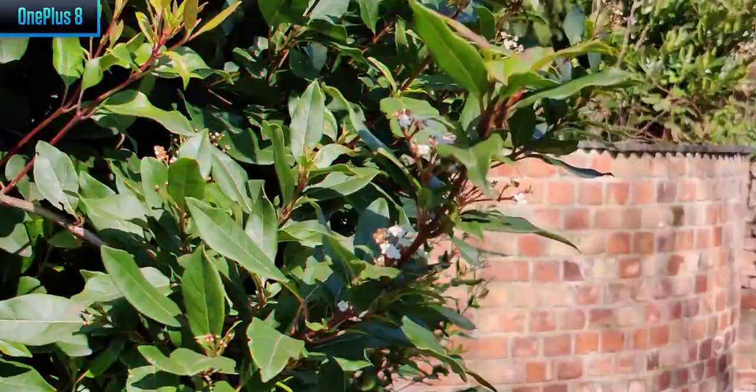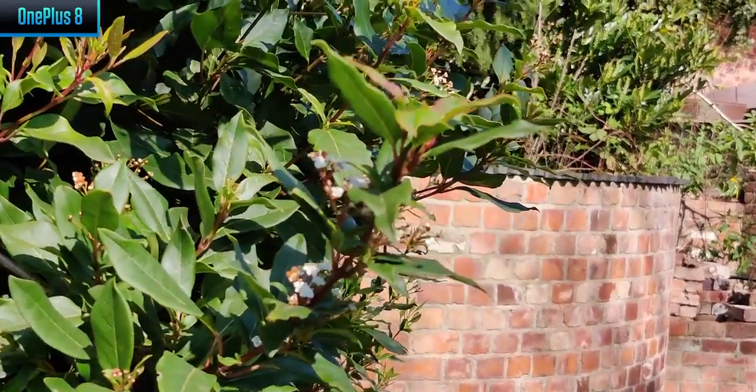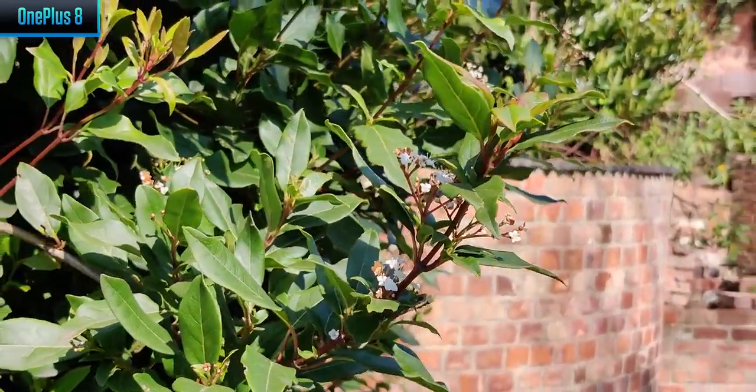Also, like with the Pro variant, if you're trying to focus on fine objects, OnePlus seems to just keep slipping in and out of focus, while the iPhone is bang on consistently. Apart from these camera niggles though, a lot of this comparison is just a case of OnePlus doing things better than Apple. Even a lot of the things that have been lacking on past OnePlus phones, they've kind of been brought up to par here.